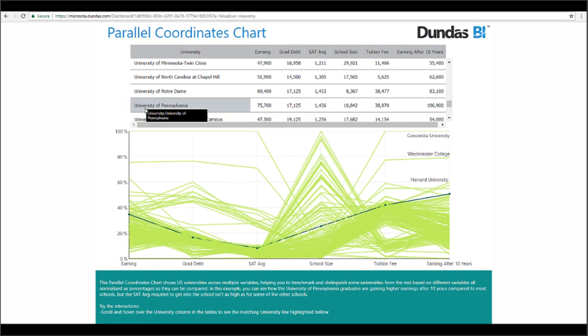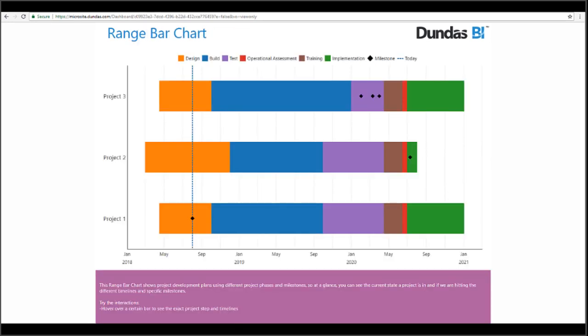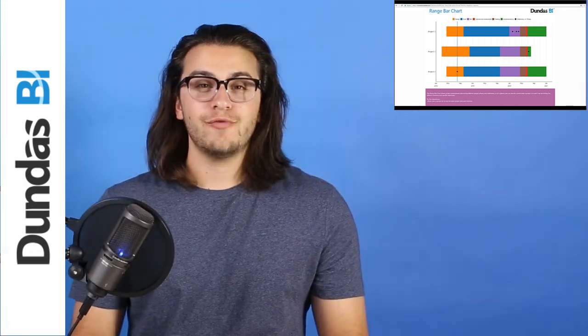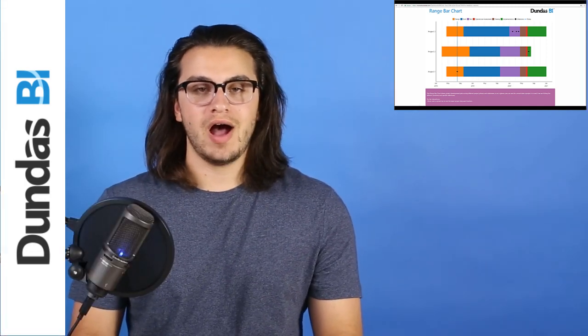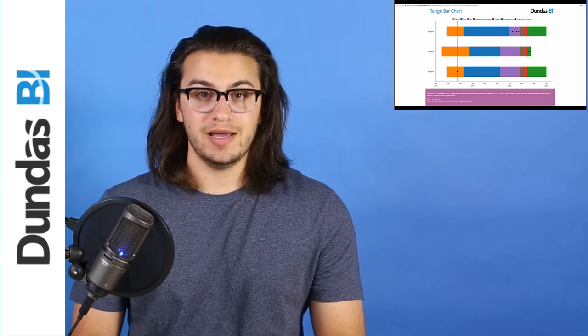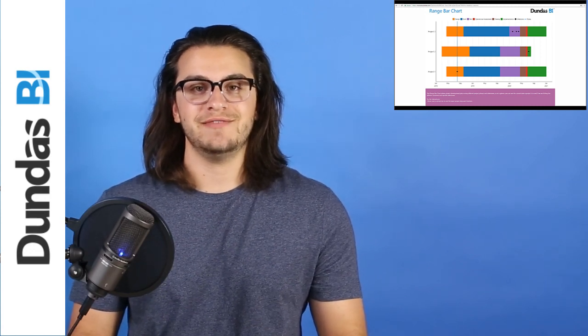The next visualization we're going to take a look at today is the range bar chart. This is a chart that should look familiar to many of you because it is a bar chart that displays bars for each dimension or category ranging between a start value and an end value. Now, in order for this bar chart to actually be considered a range bar chart, it must have at least two measures, which are to be used as the start value and the end value of your range bars, and at least one hierarchy. For example, the measures may represent the high and low temperature values for a given day, and the hierarchy will represent a specific date.